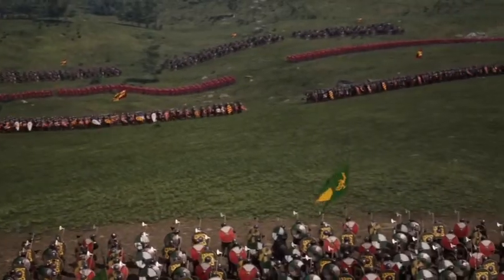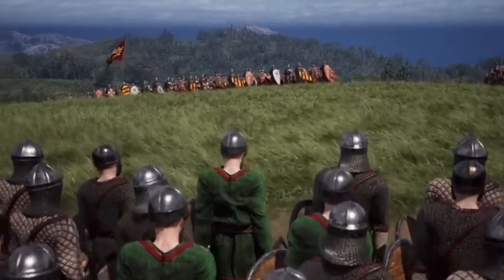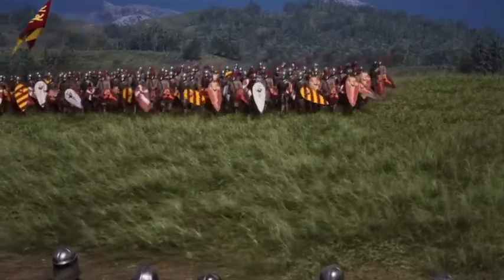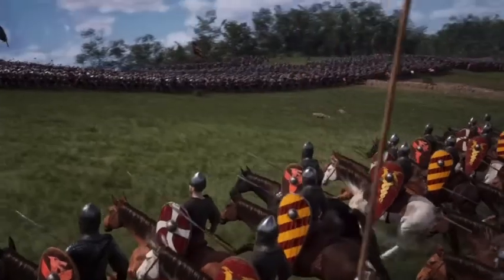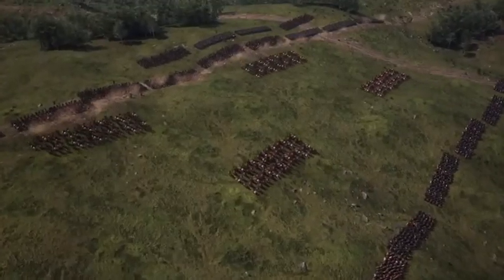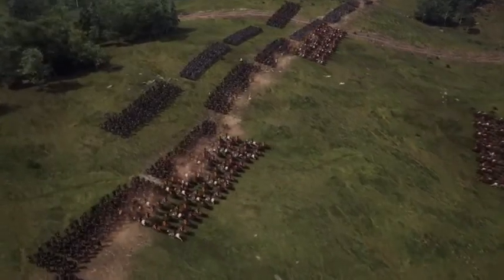William landed with his forces, and we know that they faced off in October of 1066. The battle took basically all day, with England holding the high ground. William was ultimately triumphant, partially due to his use of cavalry and feigned retreats, where they'd pretend to retreat, the English forces would go after them, and that would cause them to break their lines, making them weaker.